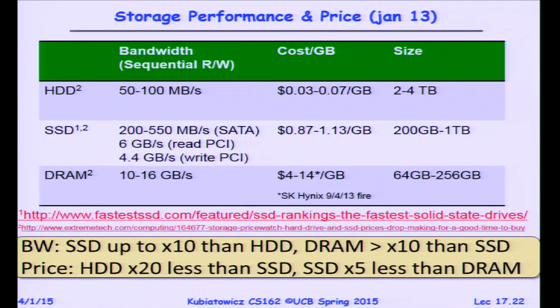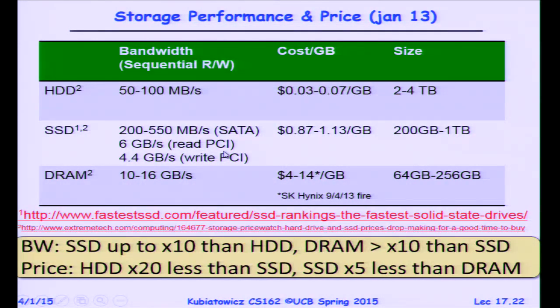If you actually look at the difference between performance and price, the really biggest thing here, this is in January of 2013, is the difference between the sizes. There's a non-trivial size difference. DRAM is really small but really high bandwidth. Disk is low bandwidth but much bigger, and this of course is 6 and 8 terabytes now. And SSD is somewhere in the middle. So it's up to you as to where you think it belongs.